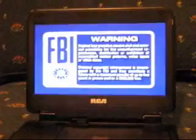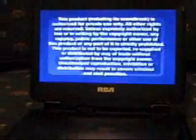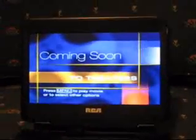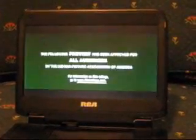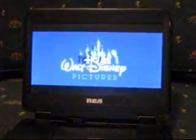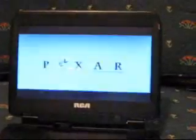And when the splash screen goes away, usually we get the FBI warning. Yep. Now this did have a remote, but I think we left the remote control, which controls most of the functions, on the airplane when we went to Portland in April. His other one, the black one, does not have a remote, and you can control all the functions with the buttons. This one, all the buttons do for you is skip forward, previous, stop, pause.